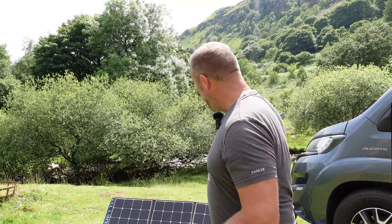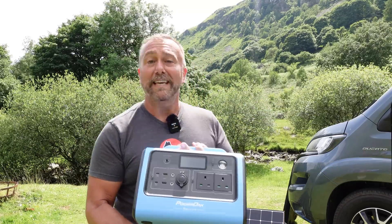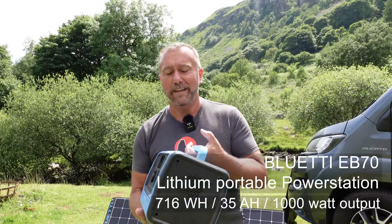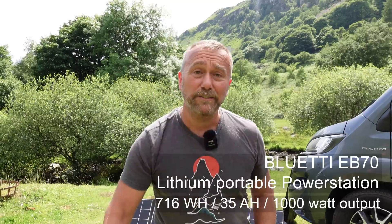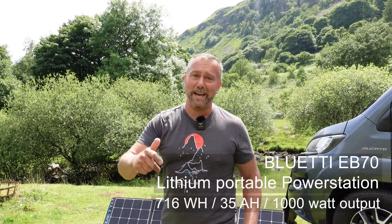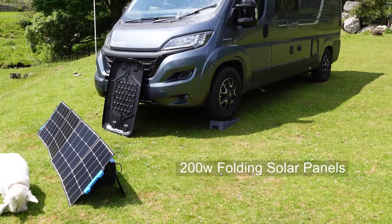But if you're camping and completely off-grid with no access to mains power for a few days, you need something a little bit bigger. Not everyone's going to have access to a van, so another amazing bit of kit I bring along even when I've got the van is this monster from Bluetti. This is the EB70 from Bluetti — an absolutely incredible bit of kit. I've used Bluetti for a couple of years now. It's heavy at 10 kilograms — 20 pounds — so you're not taking it in a day pack. But it comes with this incredible folding solar panel array delivering 200 watts of solar input, which is more than what I've got on top of the van roof.